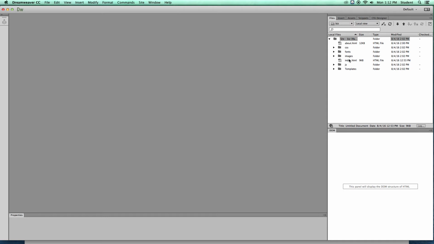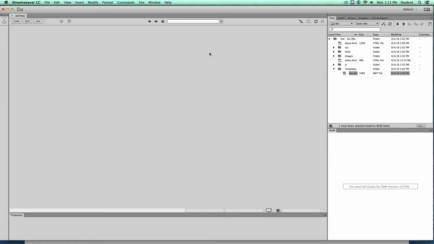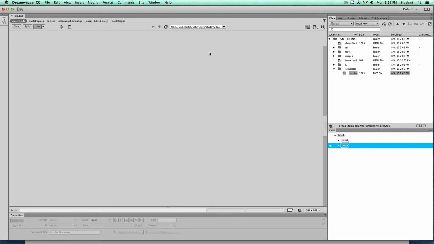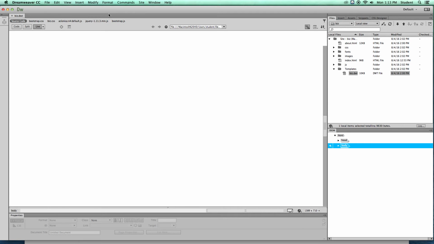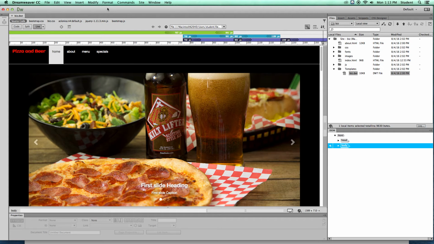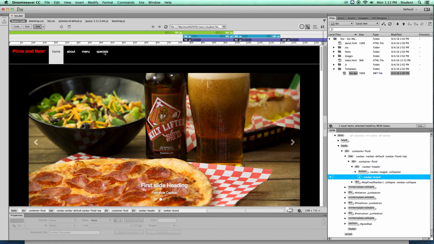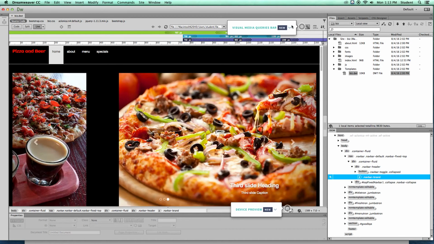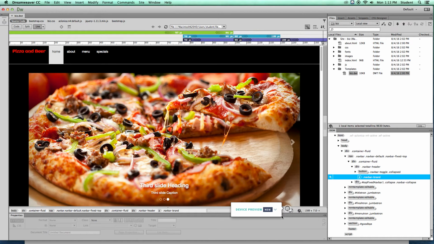And remember, we made an index page, we saved it as a template, and we built other pages based on that template. So I'm going to open my template real fast here. I don't really have a contact link up here, so I could always add another one. Close some of these windows. Or I could always change one of these.